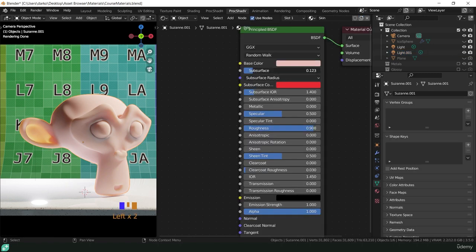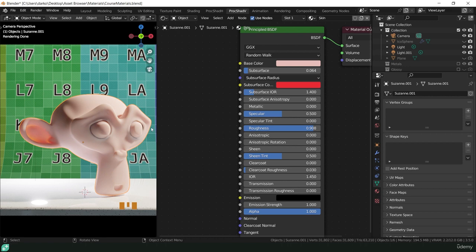So maybe here we could even tweak some of these settings a little bit more, make it a little bit more subtle. So you can see if we go up really high, we're almost seeing through to the colour of the light, which is not what we want. We want that red tint. So maybe something like this is a little bit better. That's picking up a lot more of this subsurface colour. So that's just a simple skin shader.